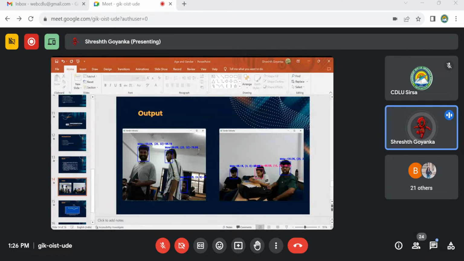Okay, so I hope it's visible, sir. Yes, it's visible. So my research paper is on the topic age and gender recognition system using machine learning. It's an analytical review because I've explained what machine learning is, what the different components of machine learning are, the algorithms used, and how one can create an age and gender recognition system. The paper is divided into 3 parts.